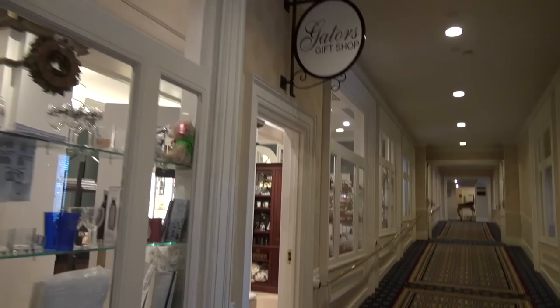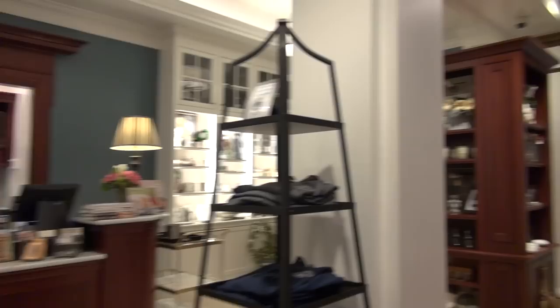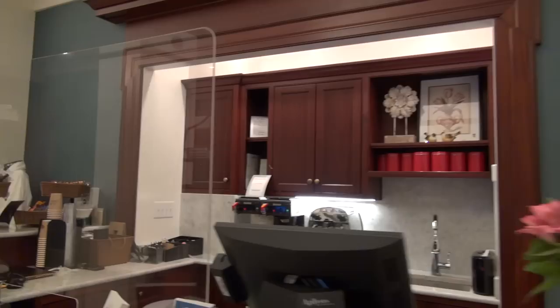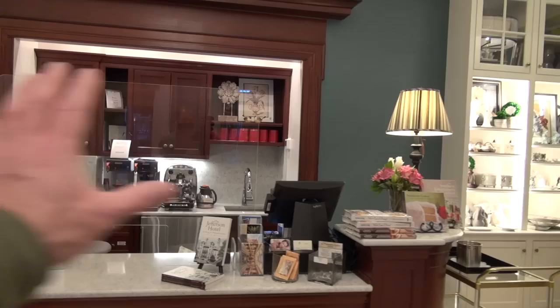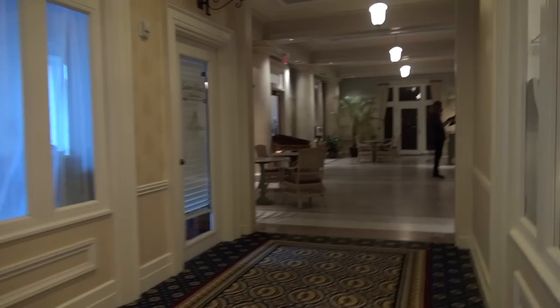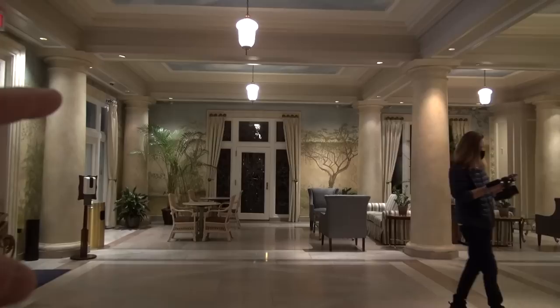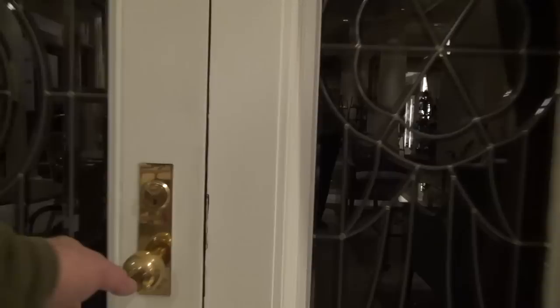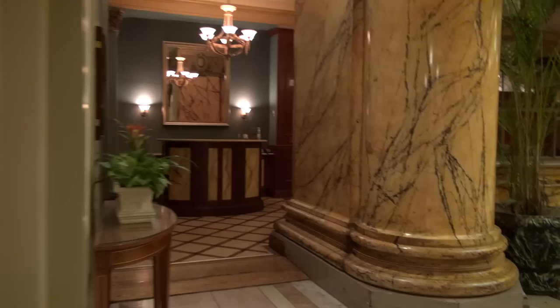Friends, this is the front door of the Jefferson. When he came in, there was a coffee shop and the coffee shop was in this part of the building right here — it's Gator's gift shop now. The photos I'm going to show you happened in this room. Of course it looks completely different now. But this is the spot, and it's a really nice gift shop. I came in here and got coffee, by the way, just like Elvis did. The counter would have been this way — those photos you see, the counter would have been in this room. And this hallway was always here. They said they ate at a restaurant and then crossed the lobby and went to the coffee shop, and this right here would have been the restaurant.